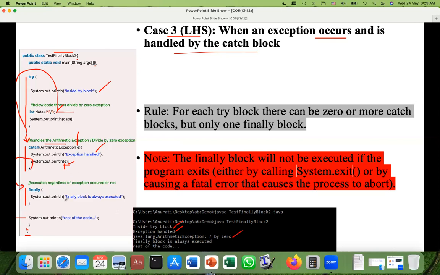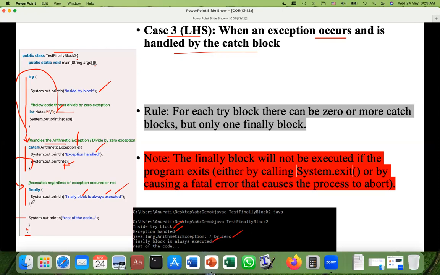Okay, executed. And here, the finally block is always executed. So we have the exception here before, which is now handled here, and after that, we have the finally block. Okay, the finally block is always executed. So this statement will be printed on the screen, which you can see here.